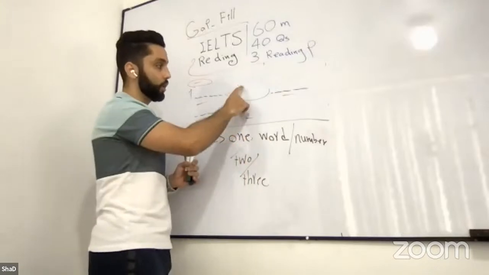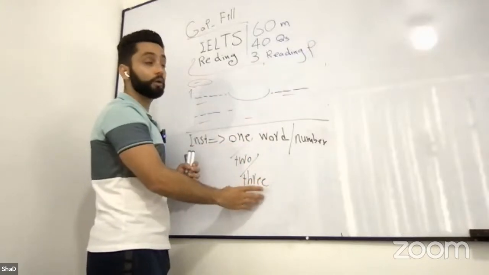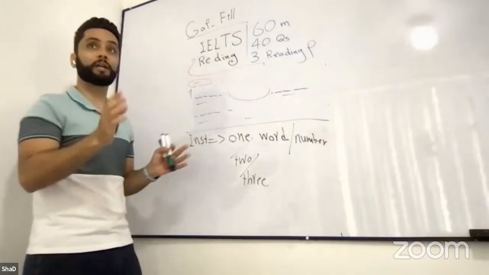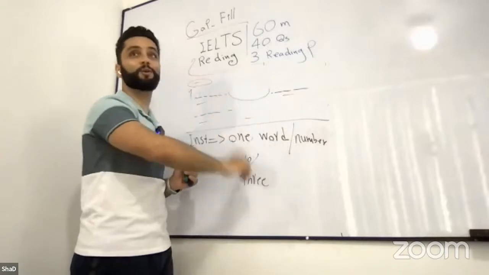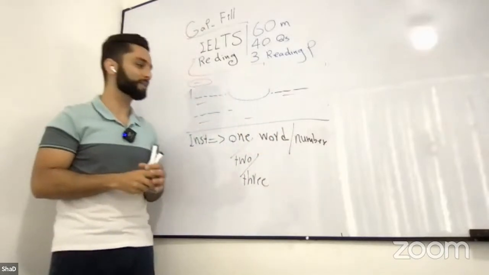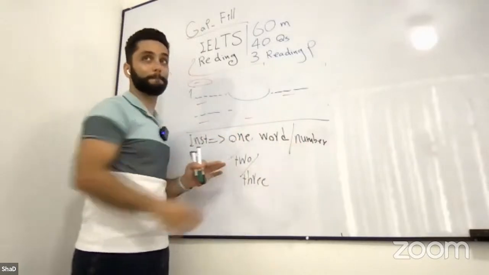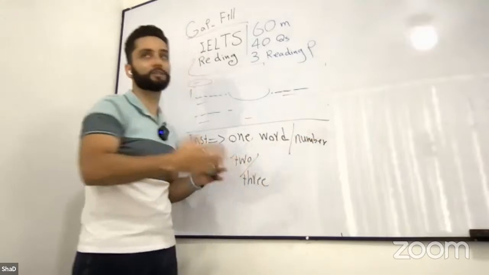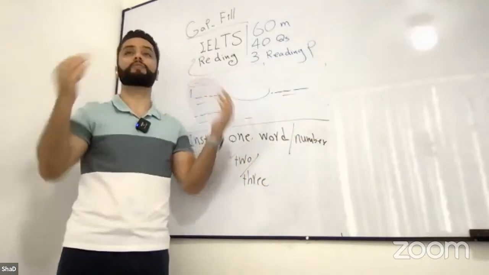Well, the answer could be 1 word. It includes 1 word, 2 words or 3 words. It can also be 1 word and a number, 2 words and a number, 3 words and a number, or a number. It's kind of mathematical, right? So the most challenging one would be 3 words and a number, and or a number. That's what they say. Then you will have a lot of options.